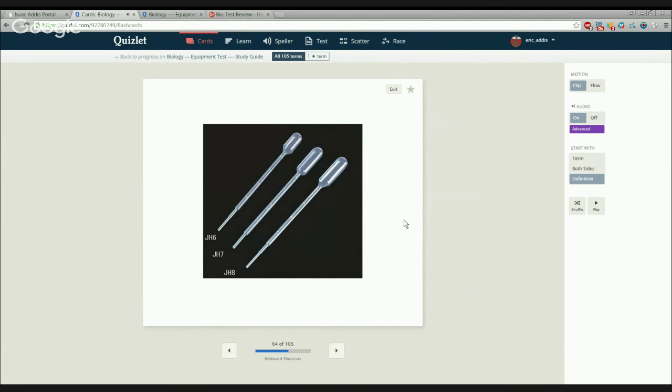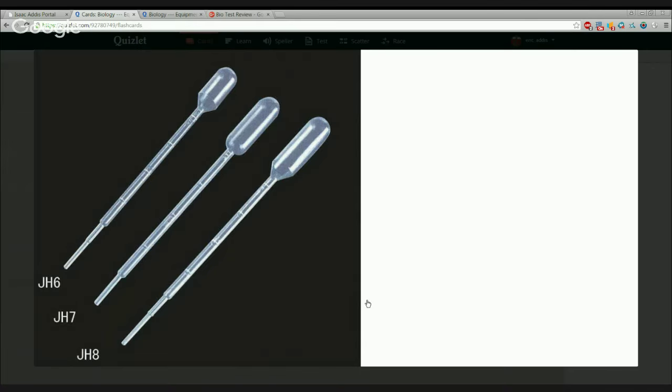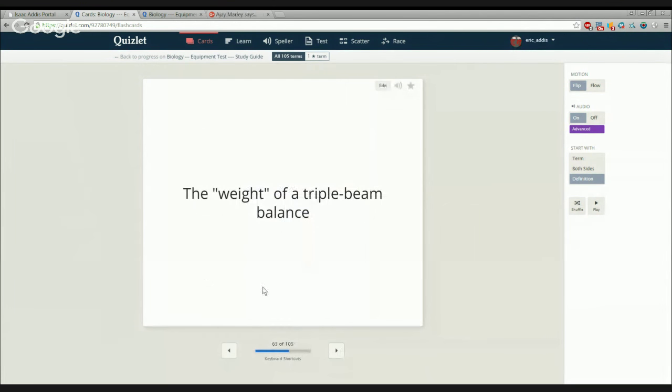Right? And can you guys name this instrument right here? That is a pipette. More specifically? Graduated pipette. Ted, you're muted. Ted, unmute yourself. You know you're there. Did I mute him? No, he's muted. I don't know.